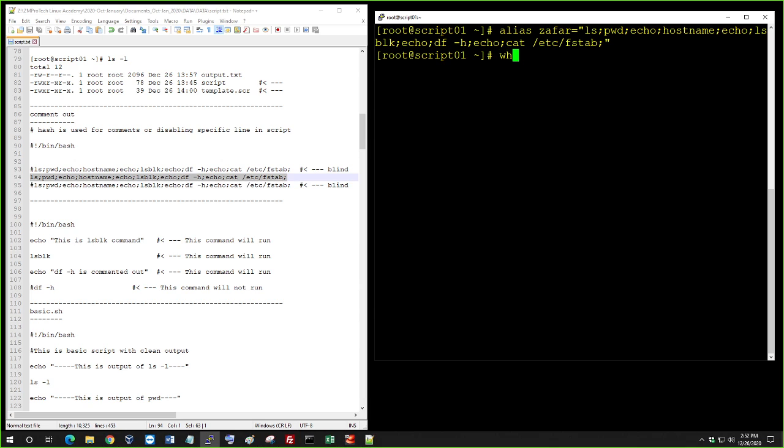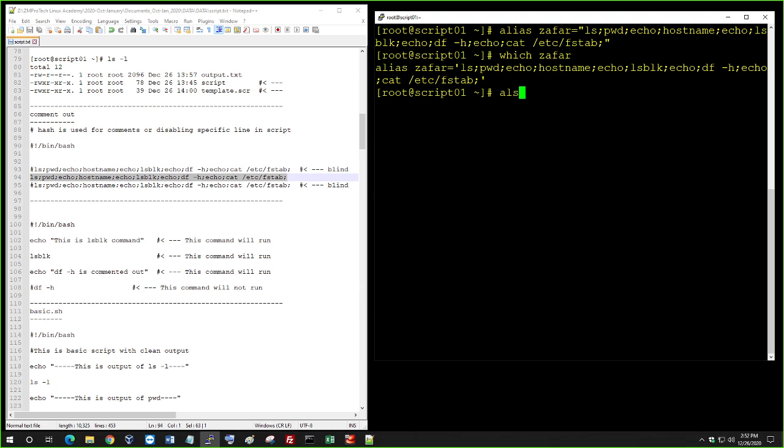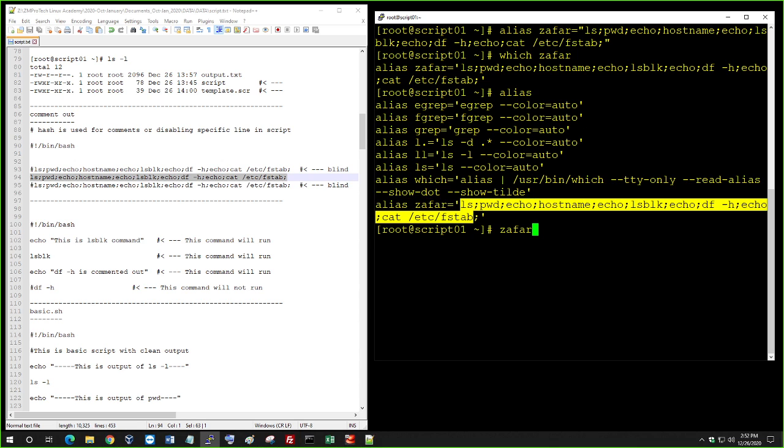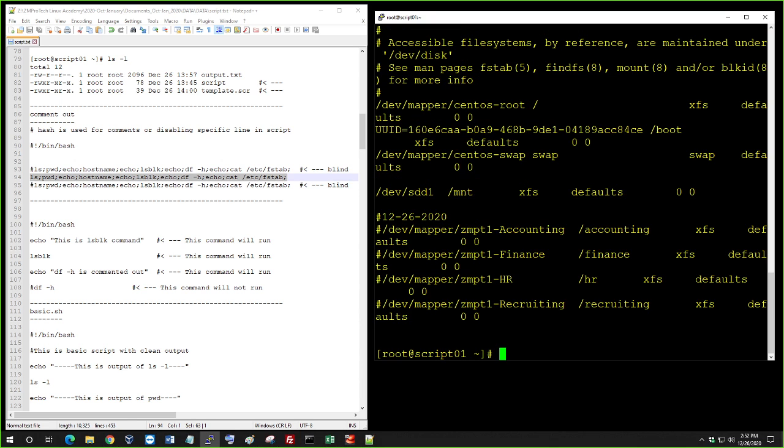So now, if I do alias, you see all the aliases in here, and one of the aliases is Zafar. If I type only Zafar, it will run all these commands, okay? Boom, it ran all those commands.